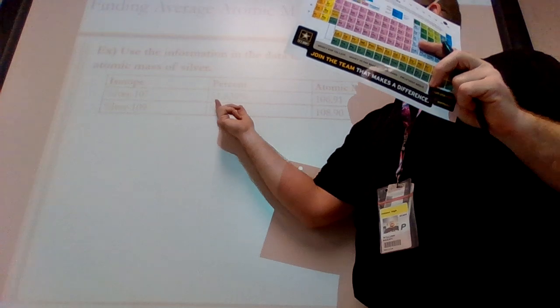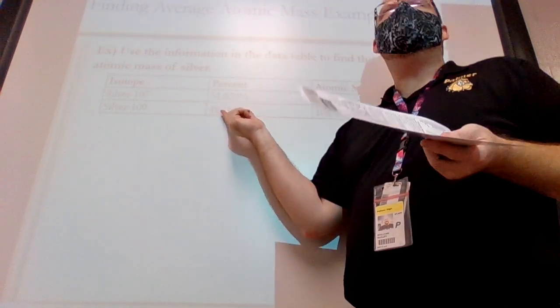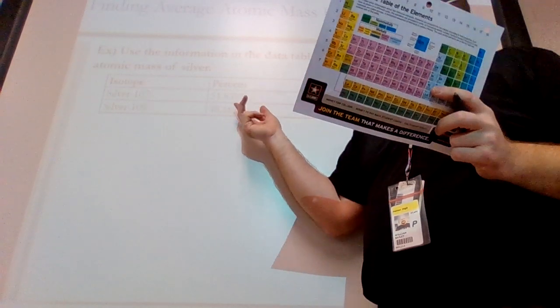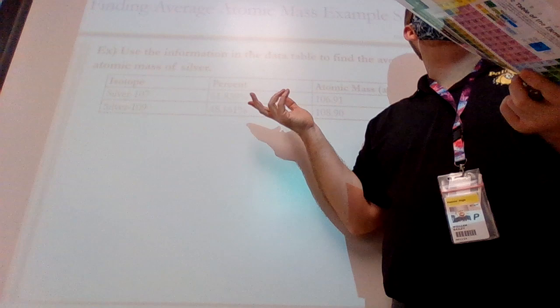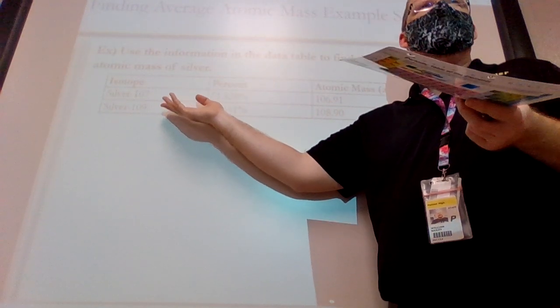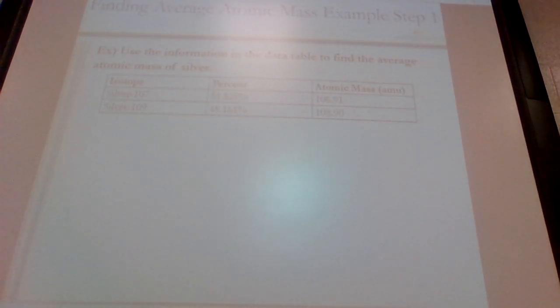But think about this. Are these pretty close in percentages? Yeah, it's almost 50-50. It's a little bit off, but it's almost 50-50. So if I have 107 and 109 and I take an average and it's 50-50, it should be right around 108, right? That's going to be pretty close to what we have. So when I do this and I add these last two numbers together, I get 55.42. It was actually 55.421, and I didn't write the one down here. And then 52.447. When I put these in the calculator, I'm not going to bother to do it now. I did it last period. And then you add these together, and you get 107.868, which is pretty close to 108, right? And so that's a pretty good average there.